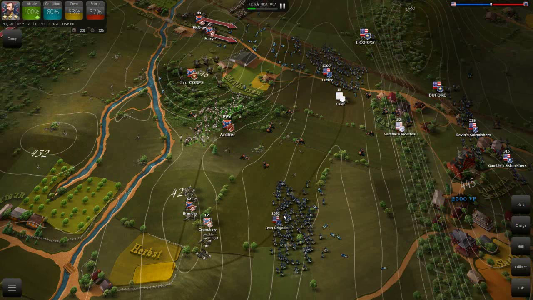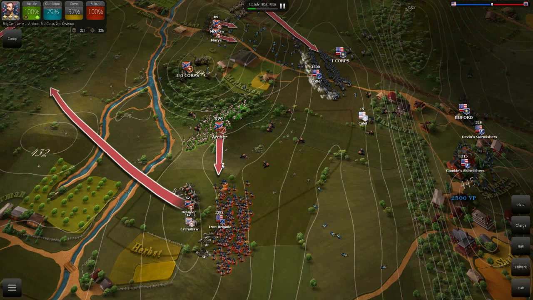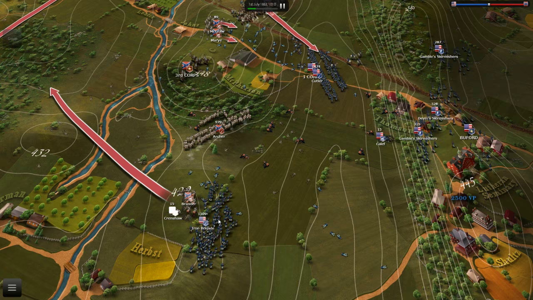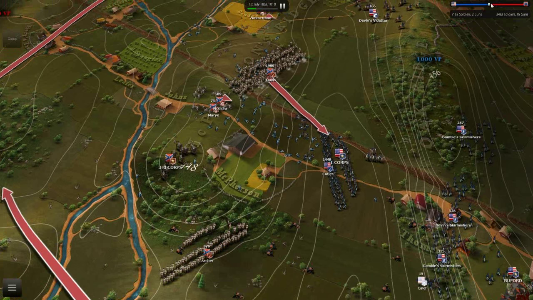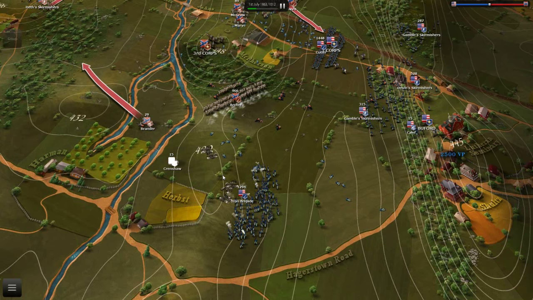Crap, they're charging. Get your artillery out of there. David, move up. Come on, get that artillery out of there. Send that Iron Brigade to hell. Damn it. How many bloody cannons did we lose? Well, we still have 15 cannons. The enemy only has 2 left. So it's still something. I should have moved them earlier, maybe.